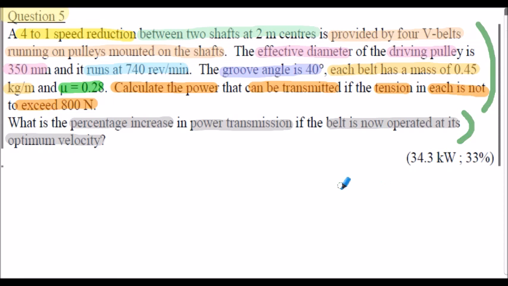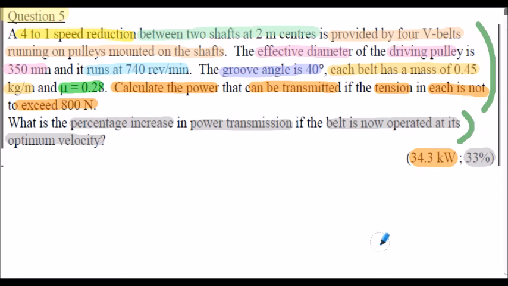That's when the centripetal or centrifugal tension Tc is 1/3 of the maximum belt tension Tt. We've reviewed these characteristics in part 2 of our lecture series. The answer for the first part of the question is shown here, and for the second part shown here. I would encourage you to start the presentation and attempt this question, although I will show you the full worked solution on the following slides.